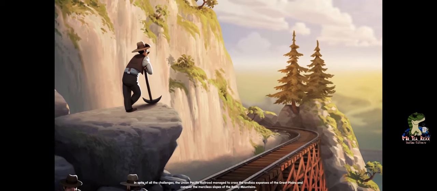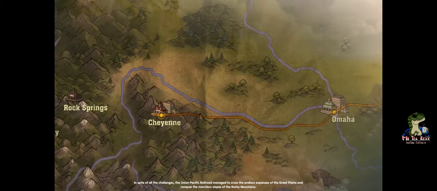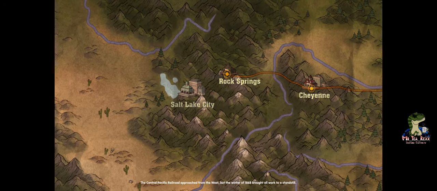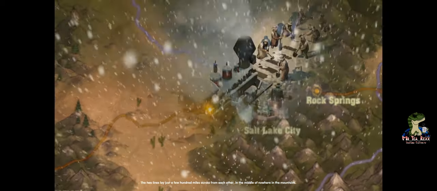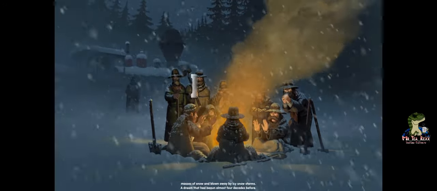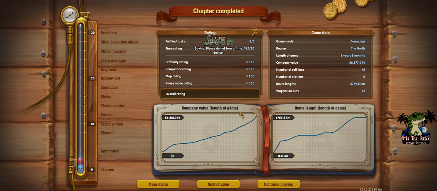In spite of all the challenges, the Union Pacific Railroad managed to cross the endless expanses of the Great Plains and conquer the merciless slopes of the Rocky Mountains. The Central Pacific Railroad approached from the west, but the winter of 1868 brought all work to a standstill. The two lines lay just a few hundred miles across from each other, in the middle of nowhere in the mountains. The dream of the first transcontinental railroad seemed to be within touching distance, but was buried by house-high masses of snow and blown away by icy snowstorms, a dream that had begun almost four decades before.